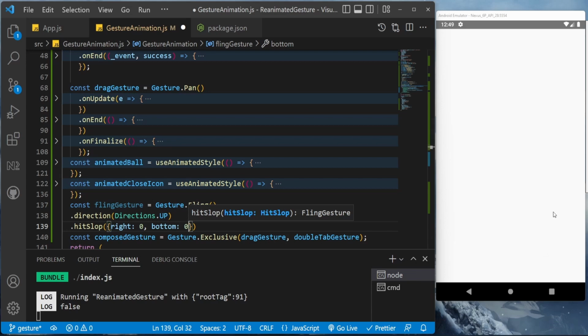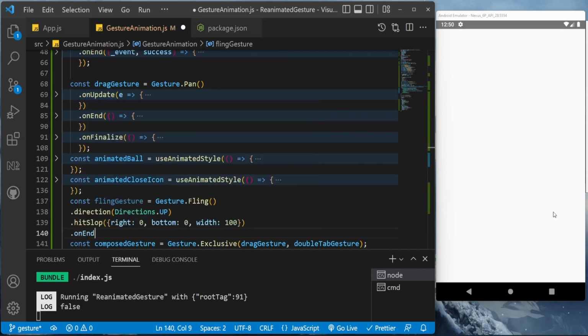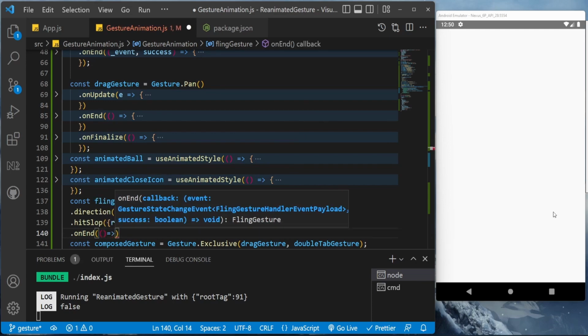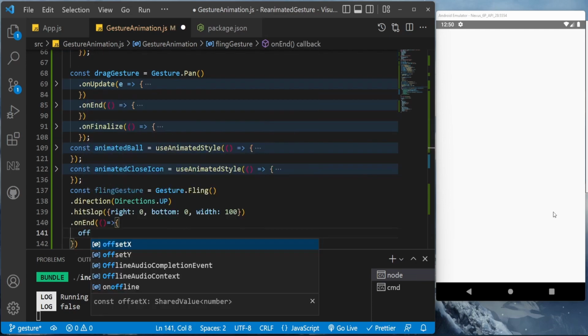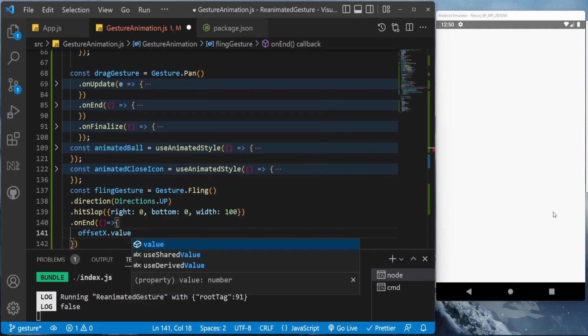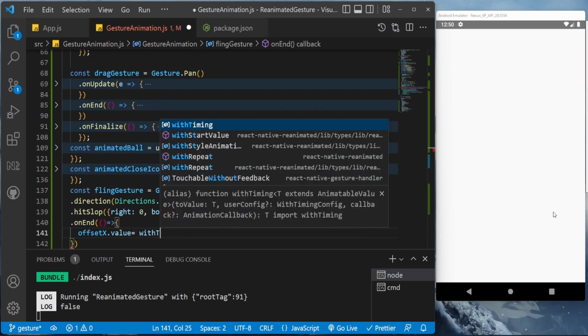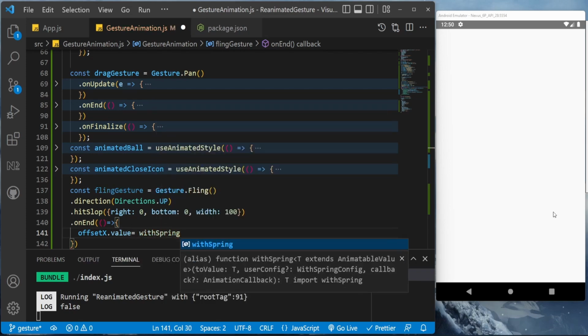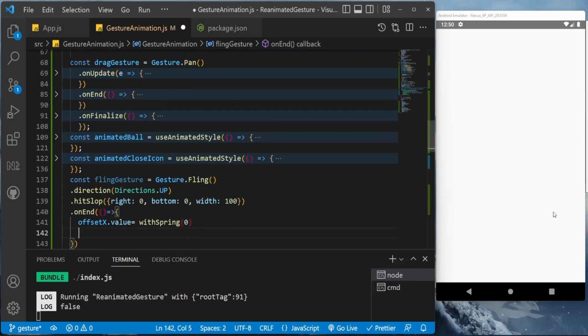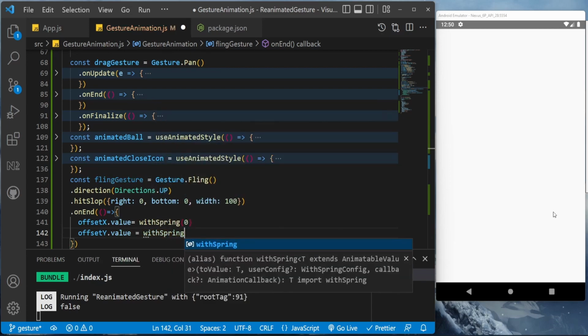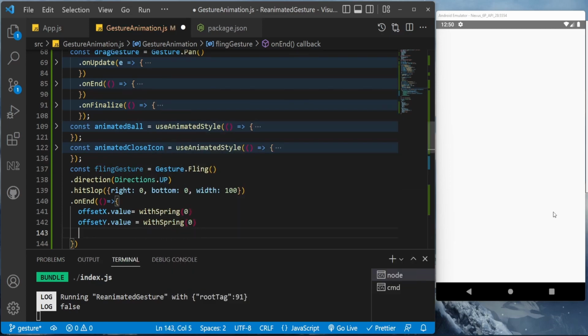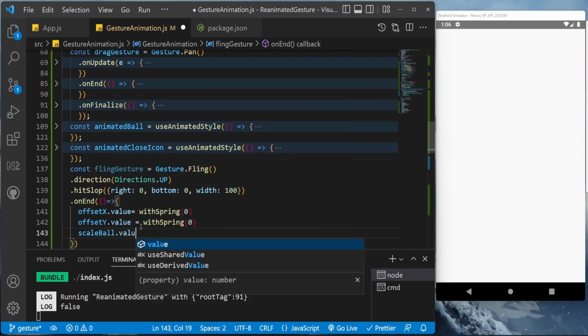So I want it to happen at the right bottom part, so right in this position, and it will be having a width of say 100. You can add a height also, so that will be limited to our right bottom corner. I have only added it to the right side, so I'll be having the whole right side 100 width. And what you want to happen, so I want the draggable object's x and y value to become 0 and 0. So it will be coming at the initial position.